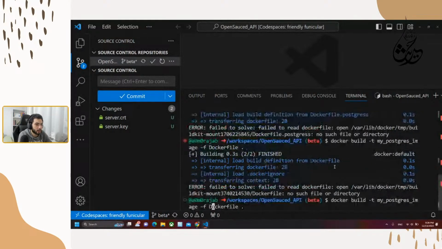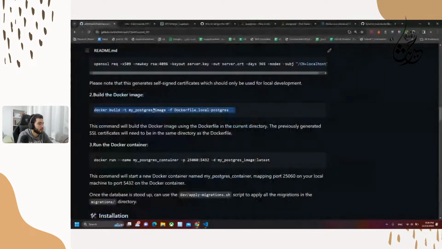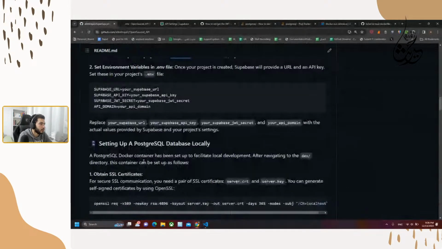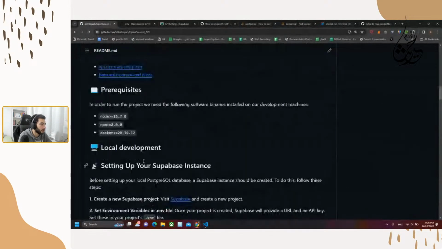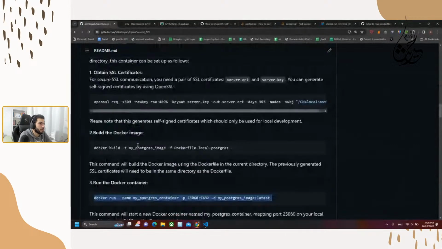No file. So just trying to find the file that we have here from the library Docker temporary buildkit mount. So it might be something that I am missing here related to Docker or the information that I'm having.